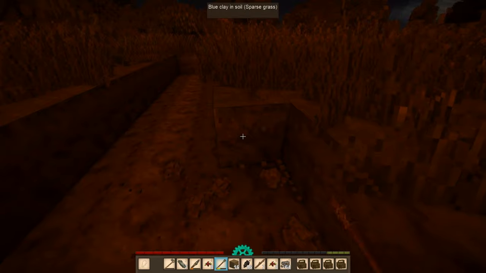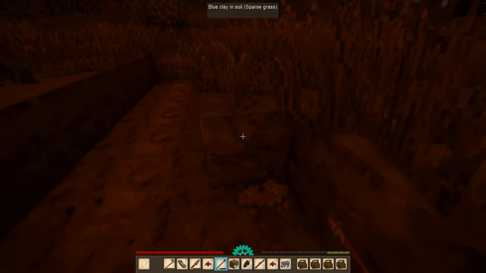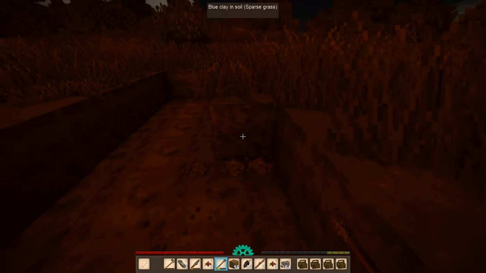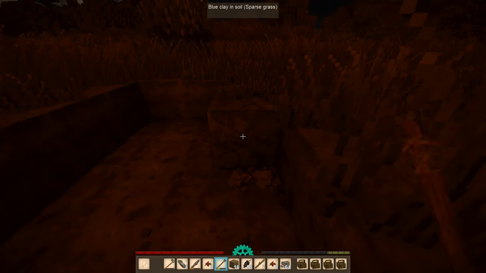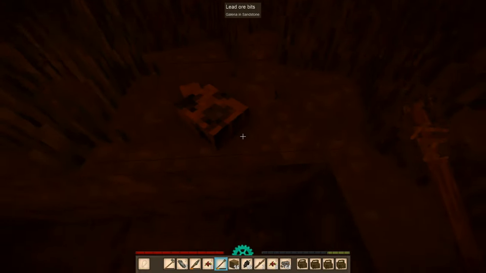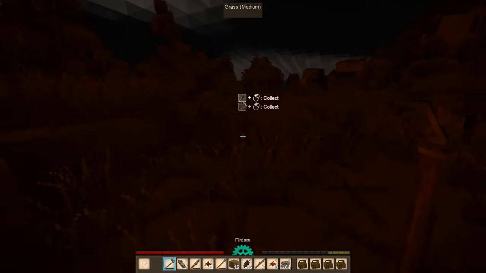Okay, we're gonna have to go now. But I want as much clay as possible, just so we can work throughout the night, forming those clay products that we need. Okay, that should be good. We have two full stacks. Alright, let's get out of here.